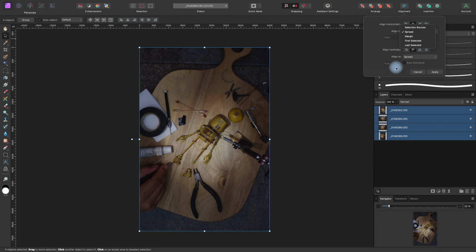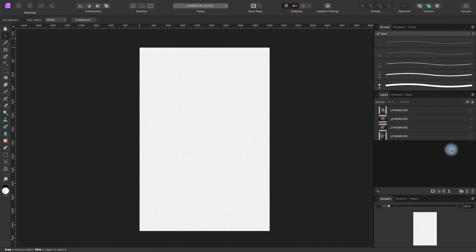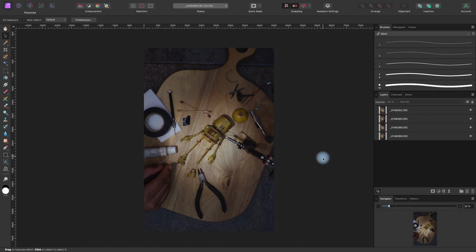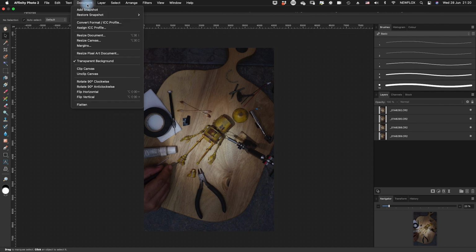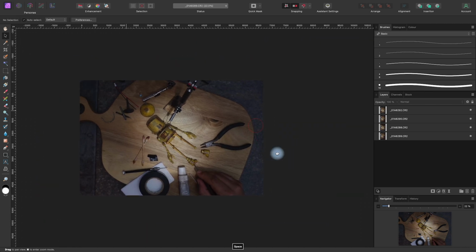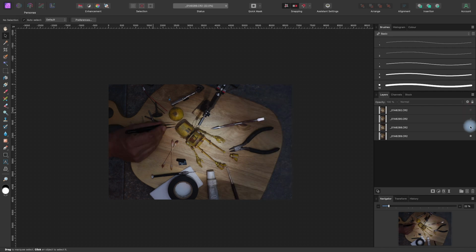That means the size of my document. Here and here both are in a spread. So apply, and this way we have now 1, 2, 3, 4. That easy. Now if we want to make this horizontal, let's go to our document, and we have some options. We are going to rotate clockwise, oh no, the other way, anti-clockwise. And there we go. It has rotated all of our document.